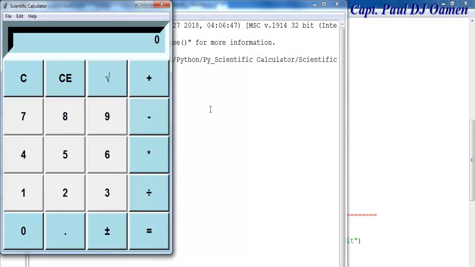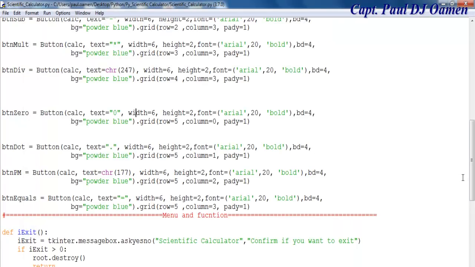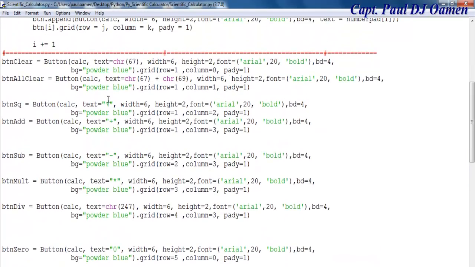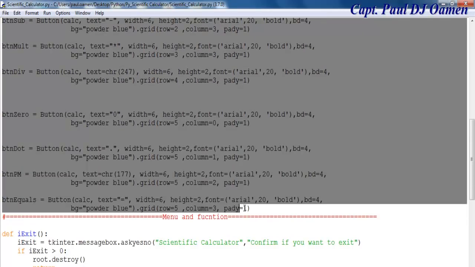Okay, we now need to create the scientific part of it. So what I'm going to do now is copy every single thing that we have in here, everything here, and just change it around for the scientific part of it.